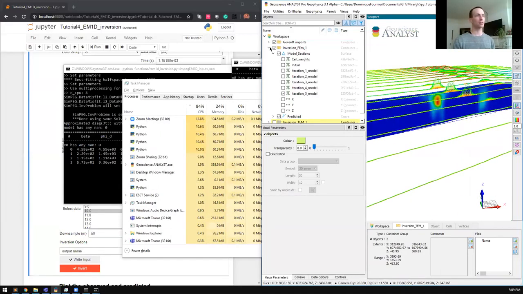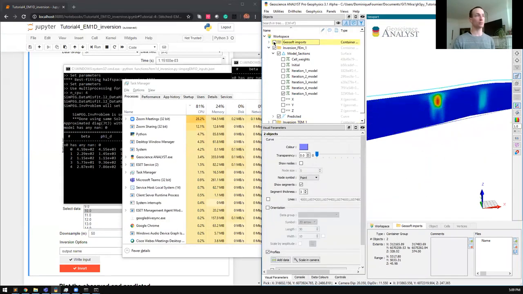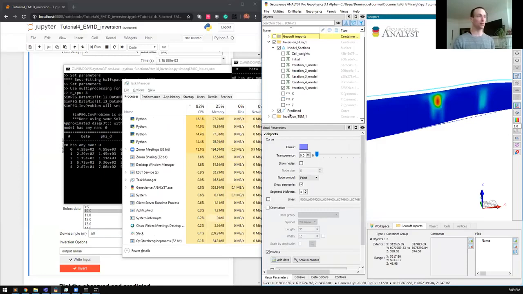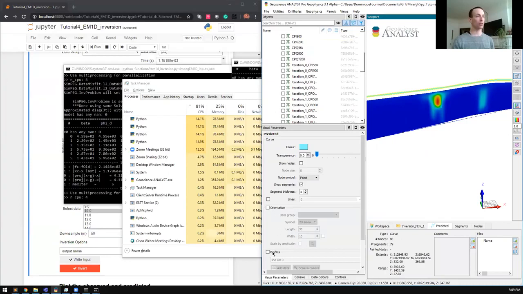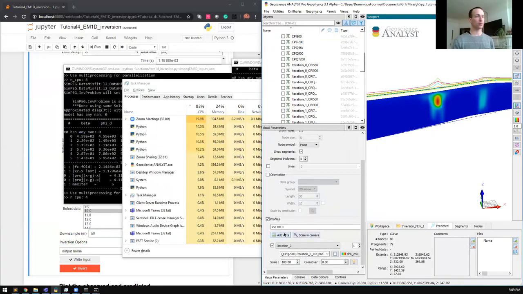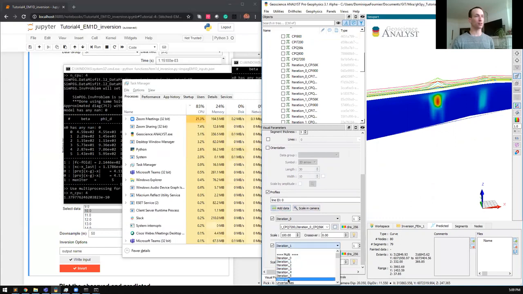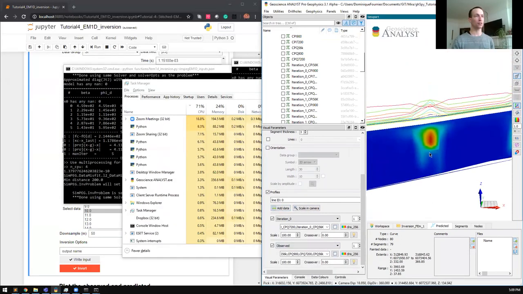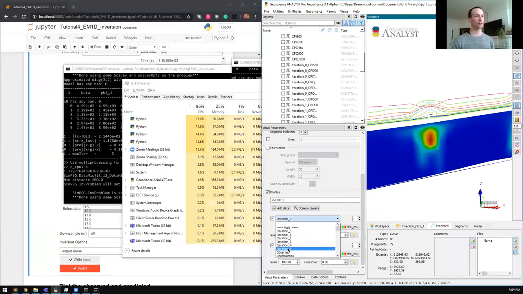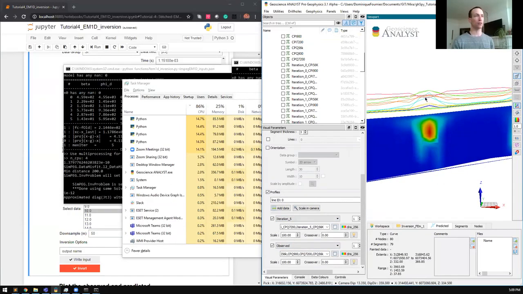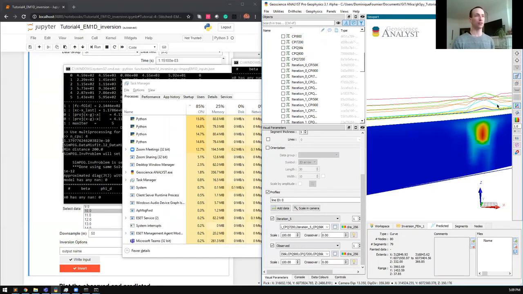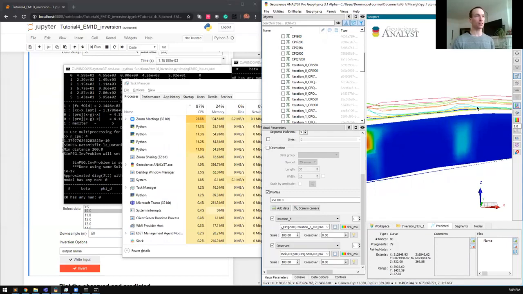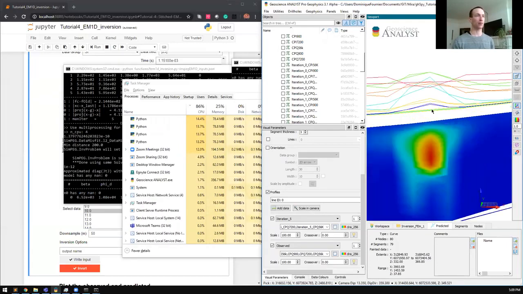Okay. And as good practice, it's obviously good to look at our observed versus predicted. So inside the same inversion folder, we have a predicted curve. And if we look at our profiles, we can compare both the observed and the predicted. So the observed has been written here. You can see on the camera, this is the observed, and overlay the predicted, iteration 5. So we're fitting most of the peaks. Maybe the background for the highest frequency is not perfectly well fitted. But otherwise, it did a fairly good job for the main anomaly.